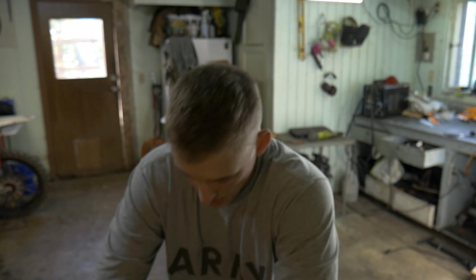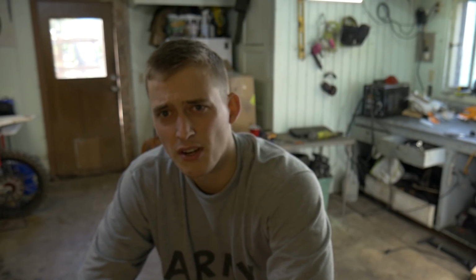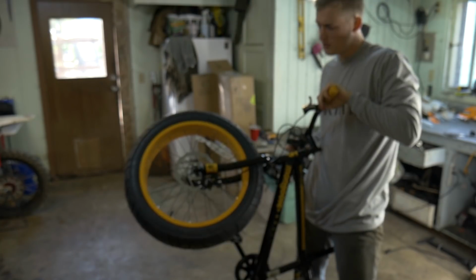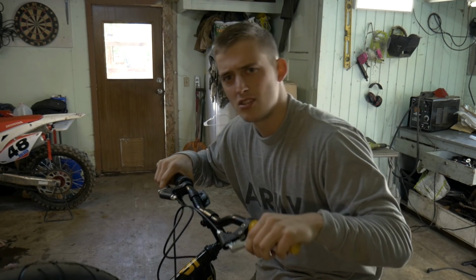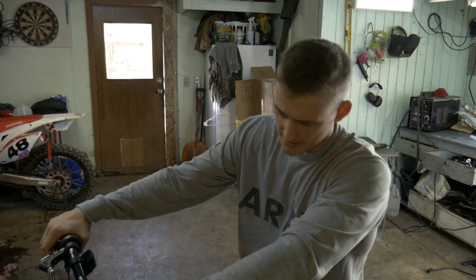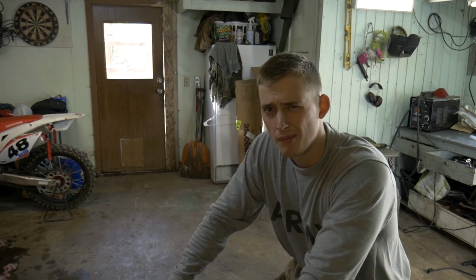Just kidding, guys. So we are indeed gonna be putting a motor on this bike. I was very attracted by the giant wheels it has on there, and this is the cheapest one they had, so I don't have too much regret cutting this thing up and putting a motor on it. So let me go ahead and show you what my plans are.